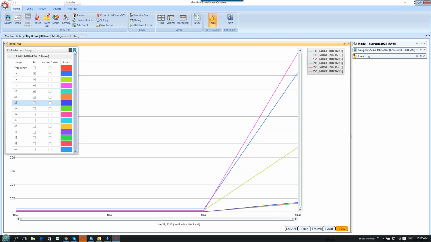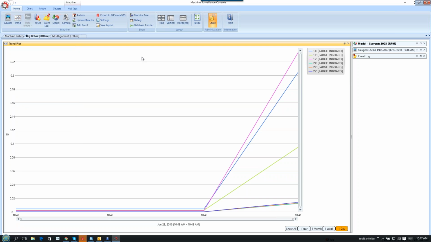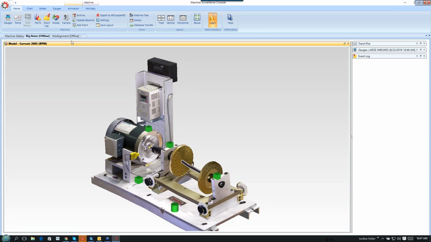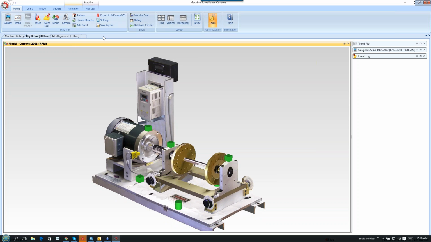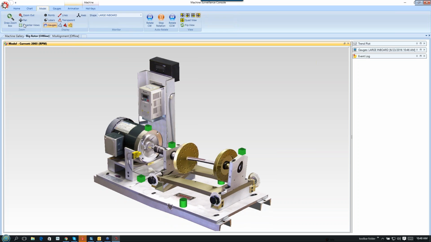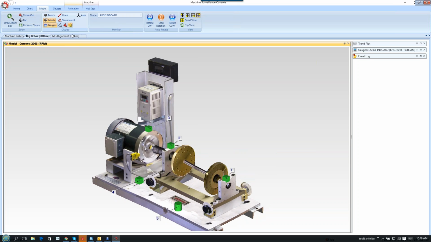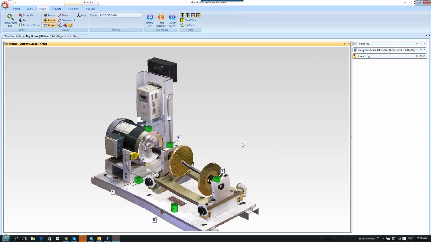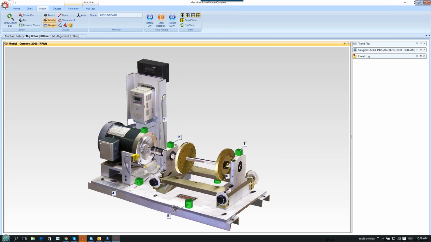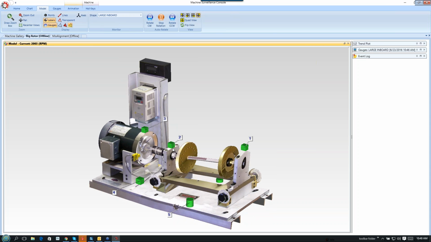Remember, 1 was the bearing on the outside. Let me go back here and we'll put the labels up here. So bearing number 1 was the outside bearing, and here's bearing 2, the inside bearing.